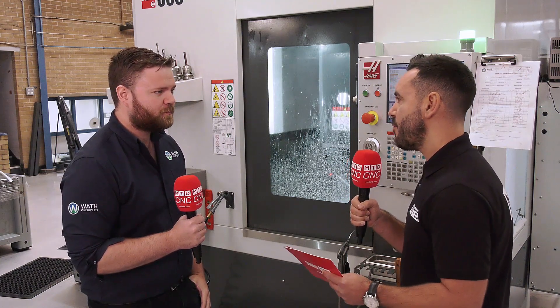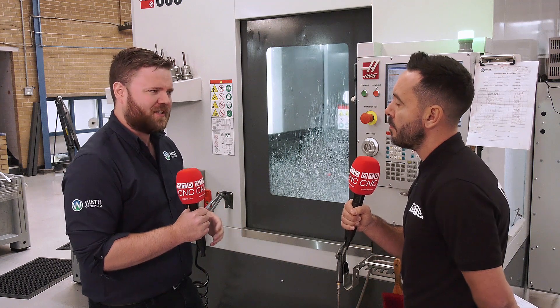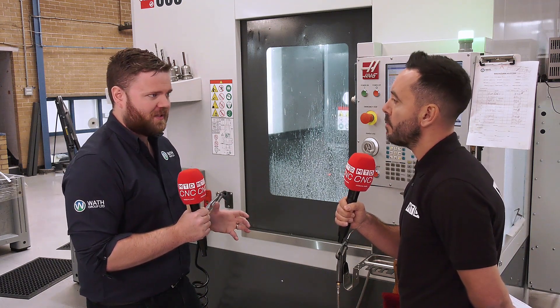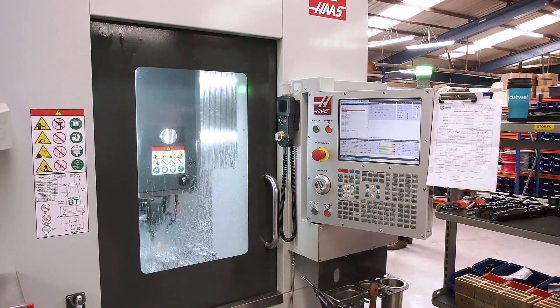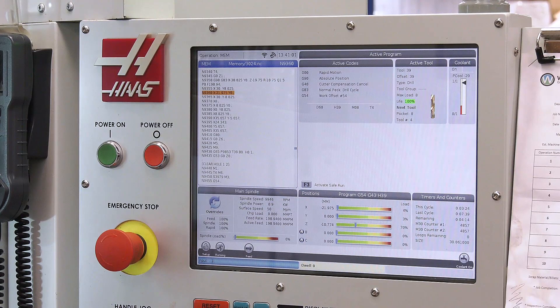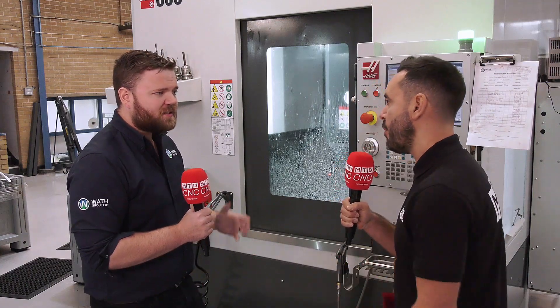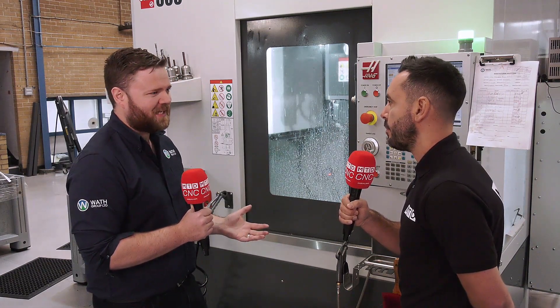What kind of tolerances are you working to, and what kind of accuracy are you seeing from the UMC 500 and the other Haas machines on site? Well, one of the things we found was repeatability. It's one thing to understand that not every product needs a silly tolerance — a lot of industry chases tolerances that just aren't needed. What does matter is repeatability, and with the Haas machines we get that. We don't need the fancy bells and whistles of some of the higher-end brands. Thermal stability — they are very stable machines. Active temperature compensation hasn't been needed. I set the machine up, check my offsets, and it just works. Typically I get about five microns repeatability, which is mental sometimes, but it works really well.